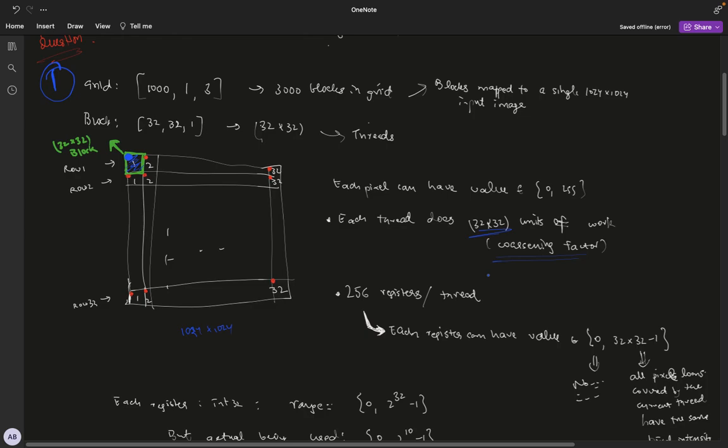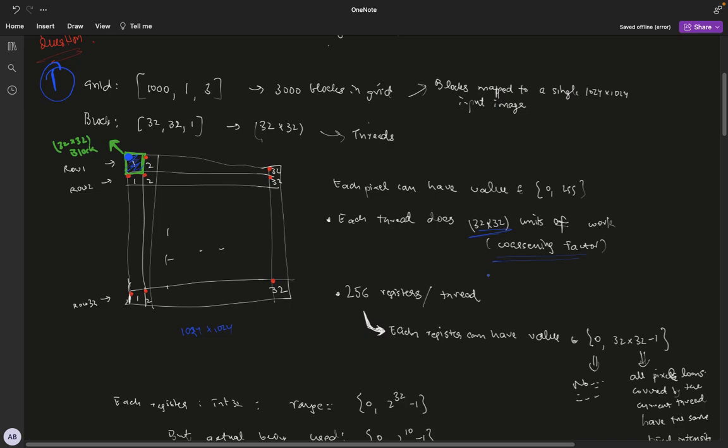We just discussed that. Just extending from that, since we have 256 buckets here rather than just seven buckets as in the alphabet case, we can use 256 registers per thread, and each register will store a count. Let's say register I would store the number of pixels in this 1024 cross 1024 image which have the pixel value I.